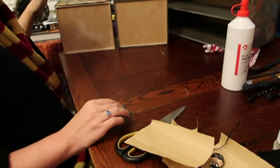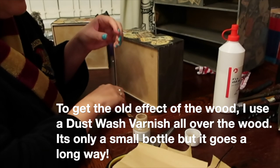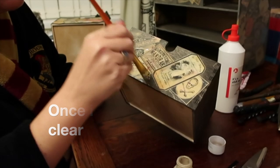Now this is what I wish I hadn't used, dust wash. It makes things look dusty and old. Now, I did try a little bit at first and I thought it looked really nice, but after seeing the colour, I preferred the way it looked before. So it did look aged and it did put an extra bit of varnish over the top of these labels so they didn't come undone. But I do now wish I hadn't done it. I think it looked better without.